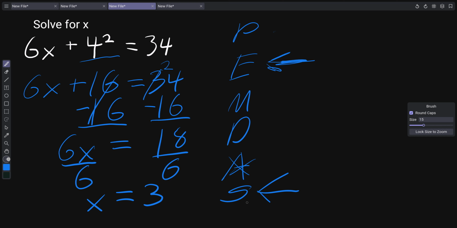So keeping this in mind, almost every problem, I want to say, is going to use some variation of the order of operations. So just keep these operations in mind when you are working in college algebra.